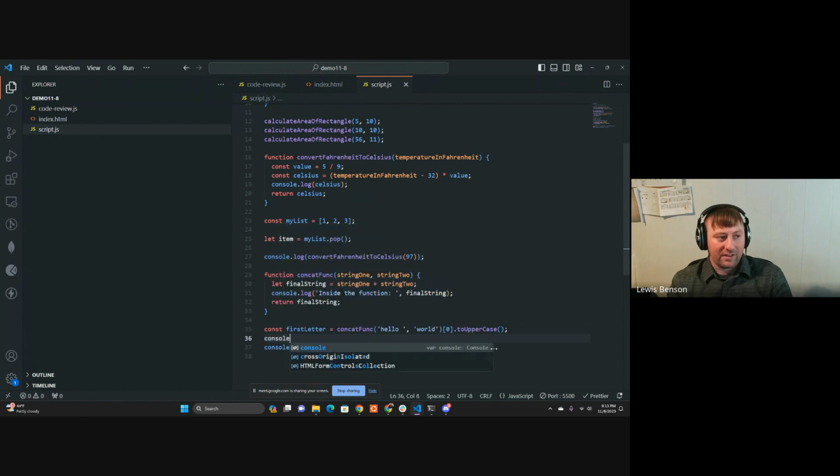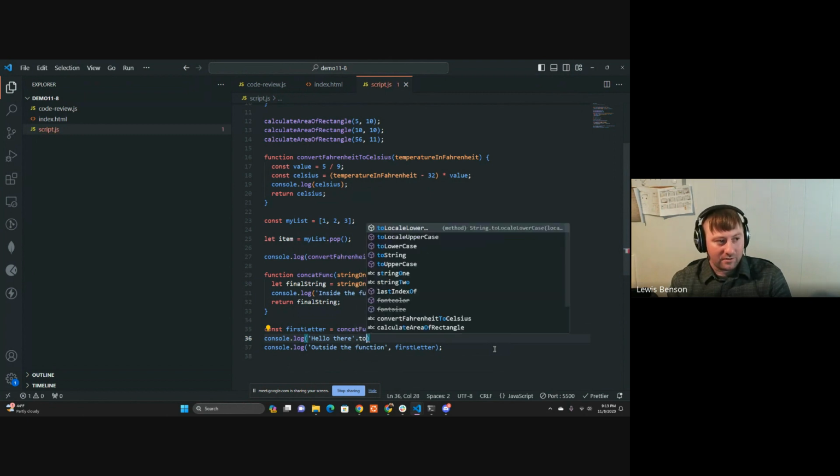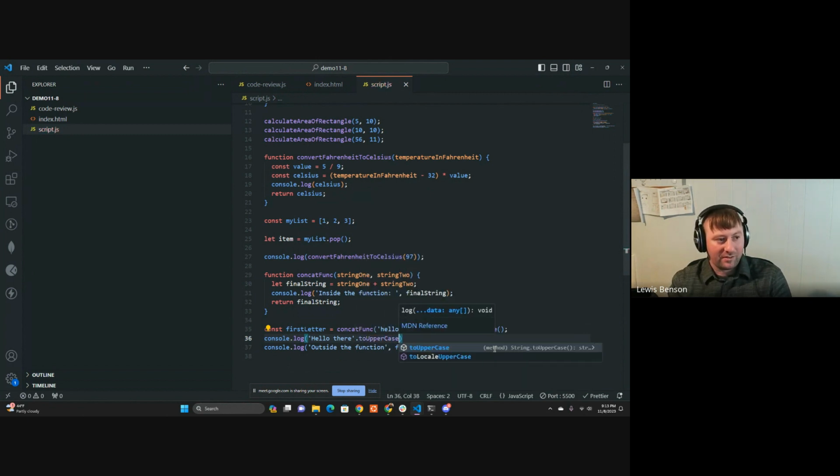I could even do this. I could say console.log, put in a string, hello there, dot toUpperCase. This string reduces down to its current value, it'd be like saying 1/2 reduces down to 1/2. Hello world as a string reduces down to hello world. And I can now call the string method on that.